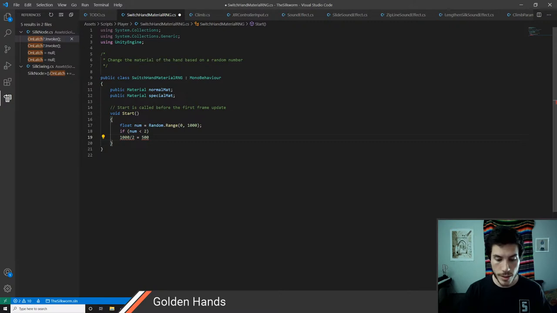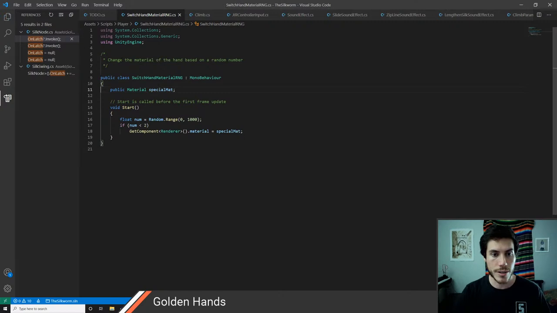Let's do average of all the numbers. If you run the average real quick of all those numbers, I'll do it. Make a blob fish toy to mess around with in the game. Why the fish toy, Owen? And yeah, you can swing wherever you want. Okay, if it's less than 2, get component renderer dot material equals special mat. Very cool. So we actually don't even need the normal mat. So that's all we need to do.